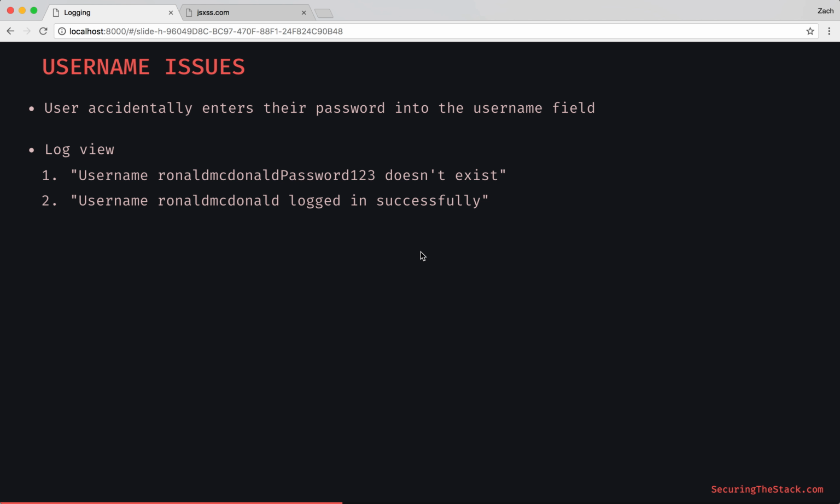Through seeing this sequence in the logs, where these items usually occur one after the other, you can see what Ronald McDonald's password really is. I'm kind of surprised it wasn't Grimace or Birdie or whoever Ronald's little friends are. But anyhow, sorry, I was just thinking about Ronald when I wrote this.